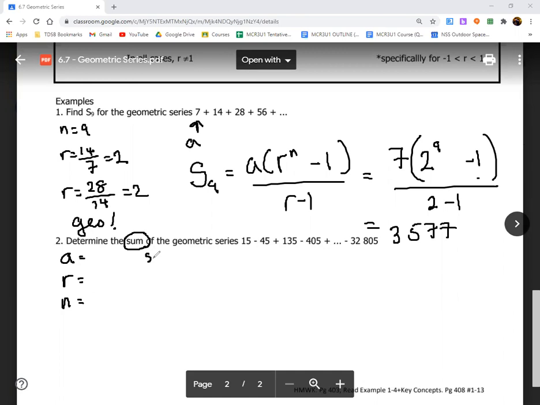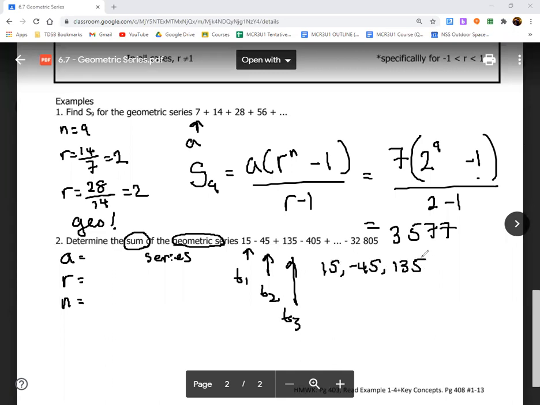Sum. So you know that's going to be a series. Being geometric, you know that it's going to have a particular formula. Okay. So each of these is a term. And so you can pretend that this is actually separated, which helps your eyes identify how we can calculate the ratio. The ratio, choose any number, negative 45, and you have to divide by the previous number, that's negative 3. Just double check if you're not quite sure. If you chose 135, will it give you the same ratio? The answer is yes. So the ratio is negative 3.